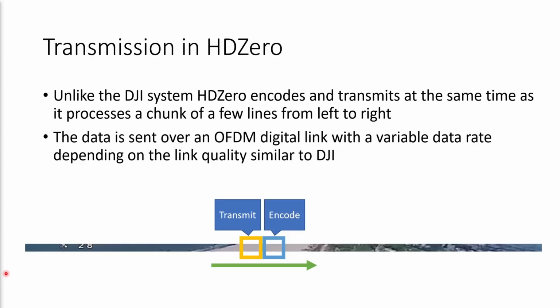Unlike the DJI system, HDZero encodes and transmits the image data at the same time as it's processing a chunk of a few lines of the image from left to right. This data is sent over an OFDM digital link with a variable data rate depending on the link quality, similar to the way the DJI system works. And you can see in this diagram that the encoding and transmission is all happening together as the system is processing this chunk of a few lines of the image. And this really helps to minimize the latency, because rather than having to wait for a whole frame to be encoded, the data is being transmitted immediately at the same time as the encoding is happening.